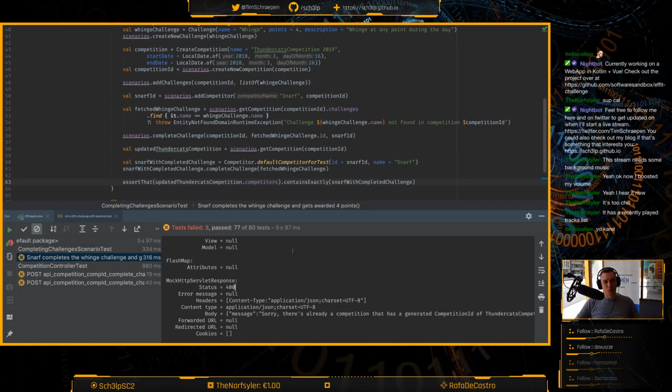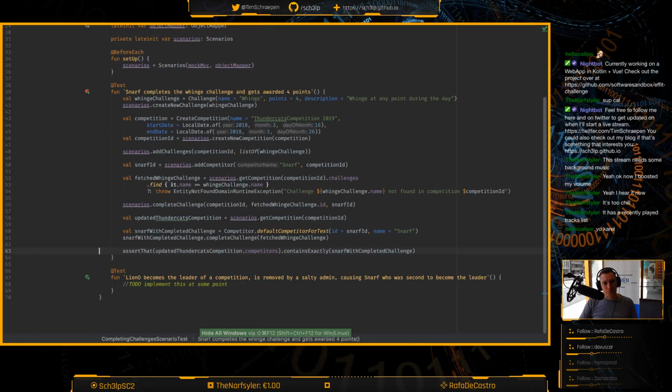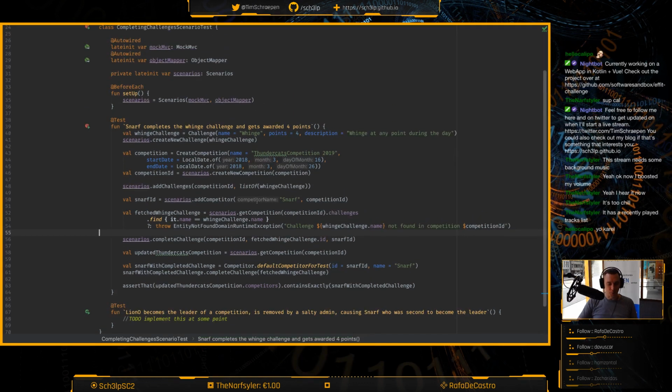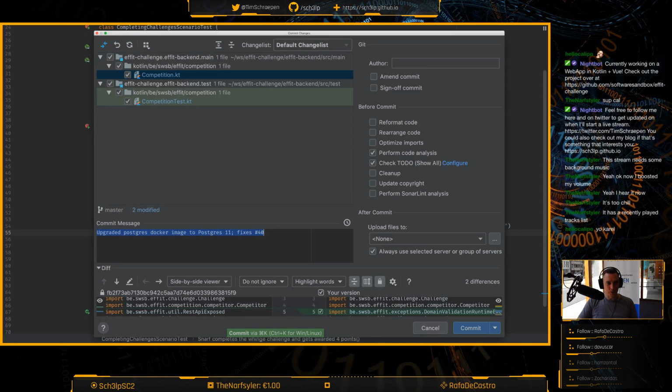So this is completely unrelated to the change I just did. Because if I push this, let's just do that in fact. Mention the correct one.